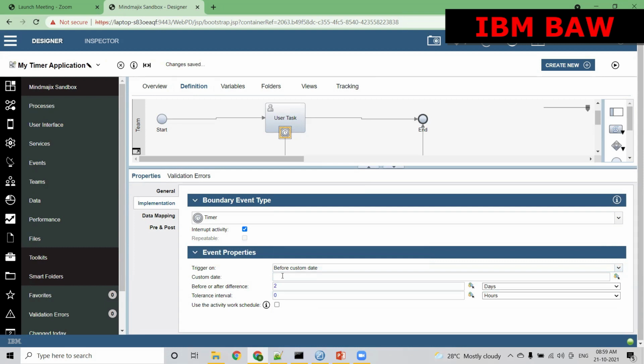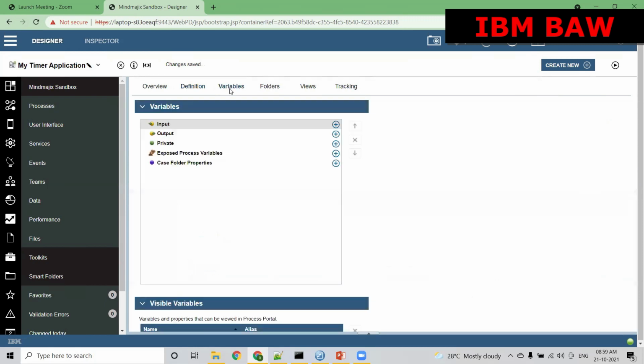Defining a date can be done in several ways. I can specify the date over here using some JavaScript expression. If you are not aware of JavaScript expressions, not a problem. You can also map a variable over here. You see, here there is an option of adding a variable. So what is the best thing you can do? You can add a variable, and in that variable, say my due date is 22nd of October, then I can add some more, say around 5 days more.